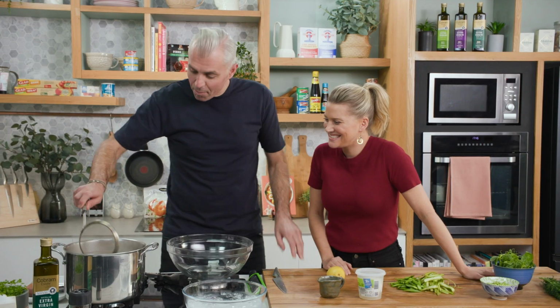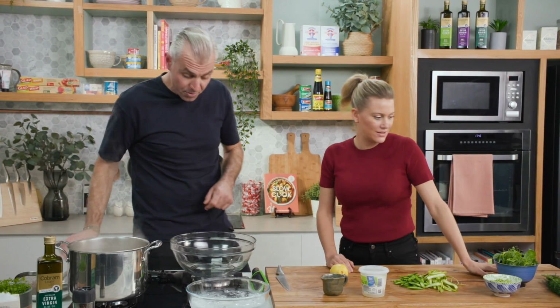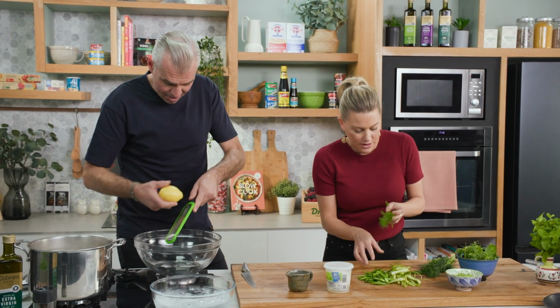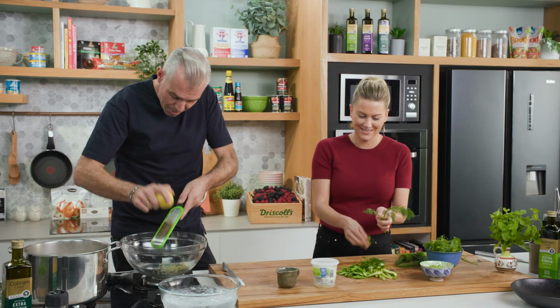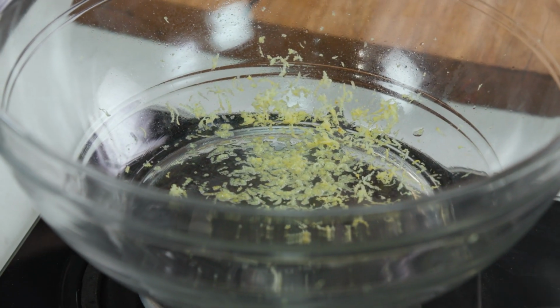Okay, Jazz, let's check our pasta quickly. Yeah, almost there. So time for you to pick some herbs for me. Okay. Got some gorgeous dill. And we usually go heavy on the dill, don't you and I? We love our dill. I do. And with this fresh lemon zest, I'm going to juice it also, Jazz, for our dressing. Very nice.